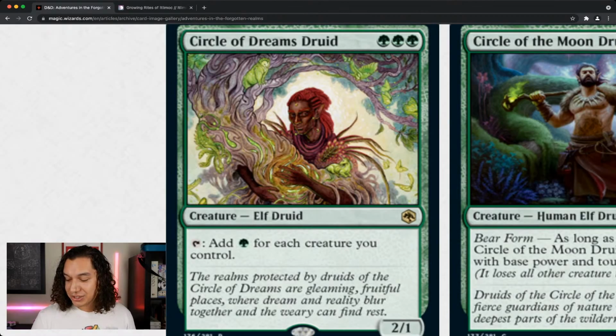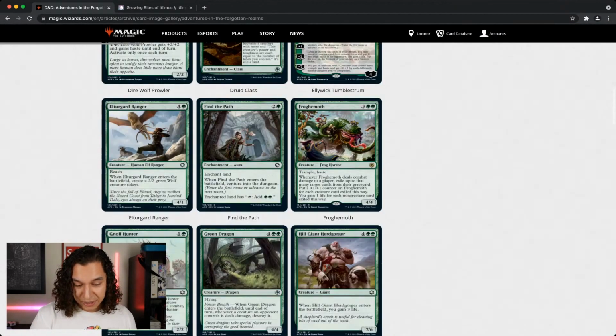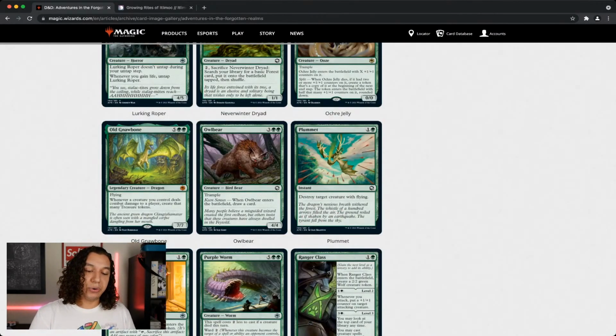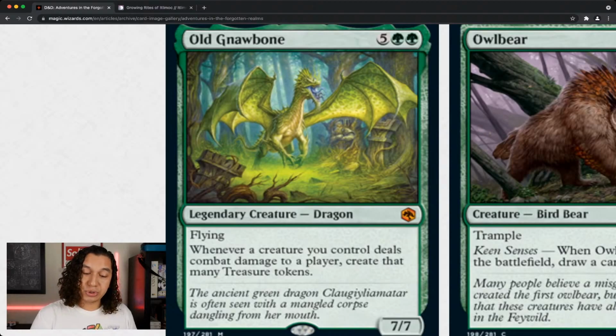The legendary green dragon is cool. Say no more, say no more. I'll be looking for that legendary border. Give me one second. Old Gnawbone. He's kind of cute. Not a very big dragon, is he? Either those trees are sizable and he's small, or those trees are massive and he's huge.